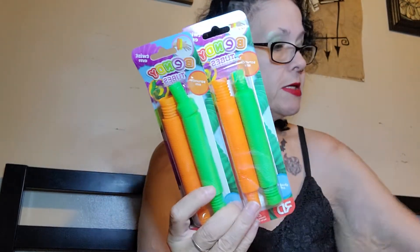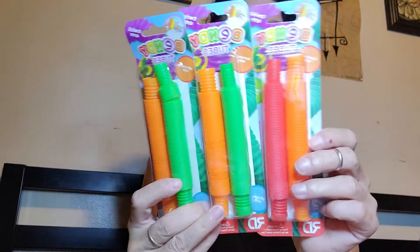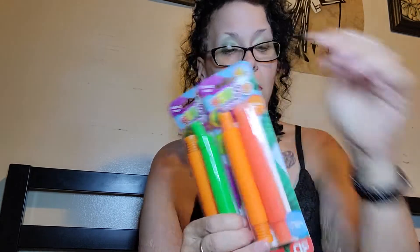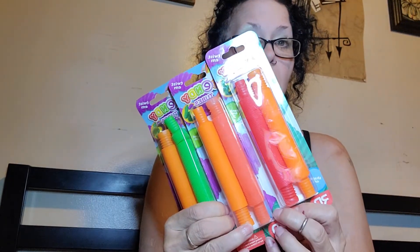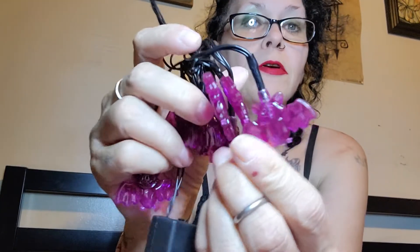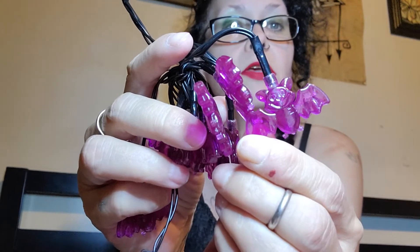And then I found these bendy tubes — it's another one of those fidget things that the kids are into now. I picked up four packages of them for the G-Cat. I know he'll like them. If my tripod moves, it's because Pugsley is up here bouncing around. I wanted to show you the other — I don't know if you could see the bats when I showed them before. Look how cute they are.